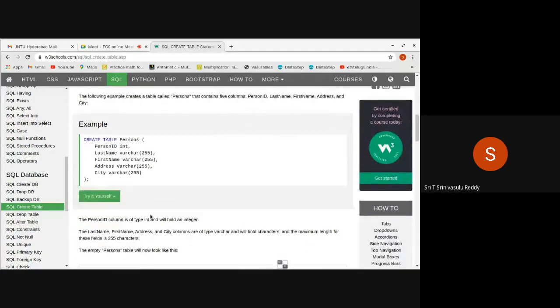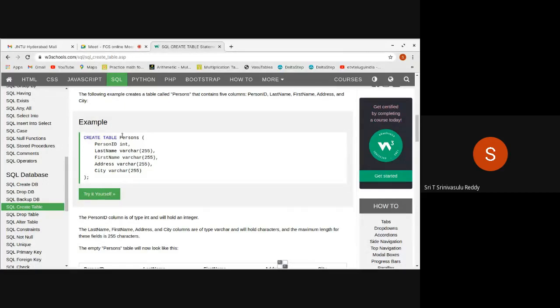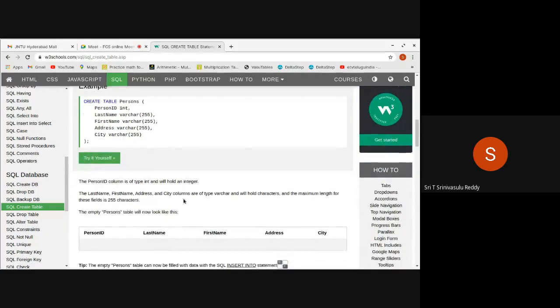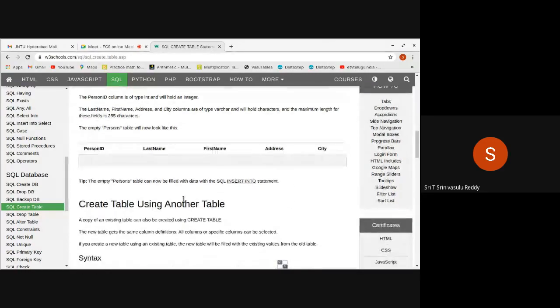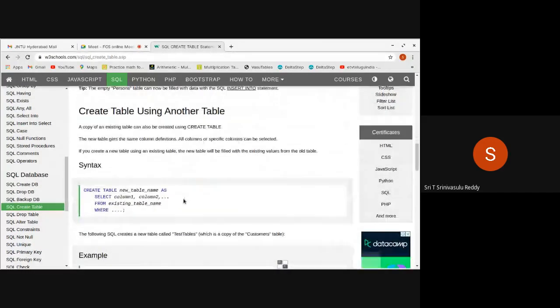Create table, already all of you are familiar, no issue. Create table, table name, bracket begin, column names, data types. Data types can be integer, varchar followed by a value, and so on. These are the popular ones. Bracket end, semicolon. This is when you want to create a table for the first time, freshly. But if the table already exists and you want to create another table with the same structure, then there is another way. If something is already there and you want to create another similar structure, it is going to be somewhat different. Let us see here.